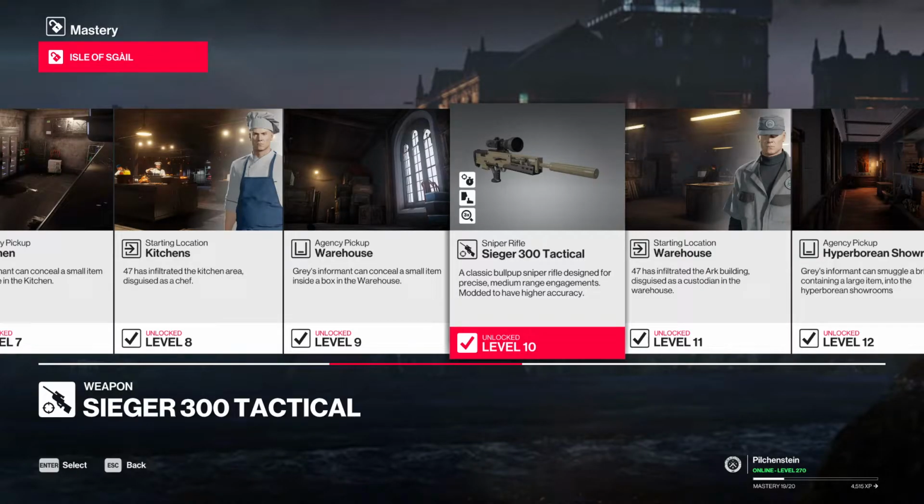Now for the Sniper Assassin runs, if you don't have access to the Sieger Ghost, you'll need to use the Sieger 300 Tactical, and make sure you always get a headshot. And here's a montage of me making all the sniper kills with the Sieger Tactical.